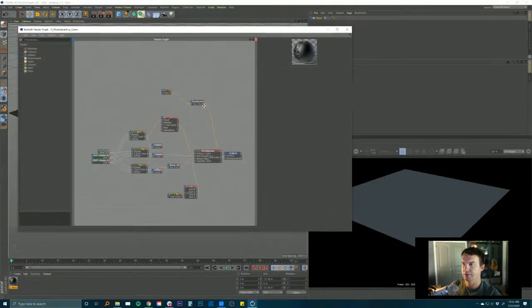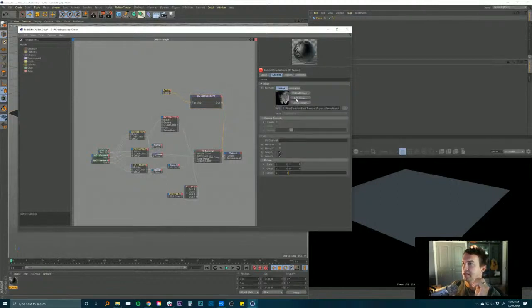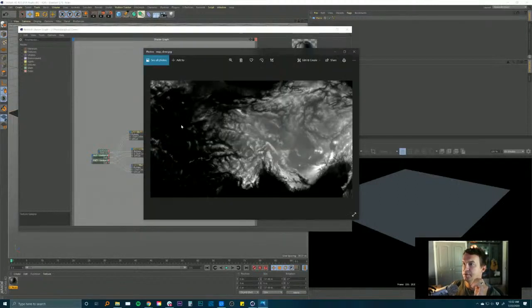I'm not going to go into all the crazy details, but you add a displacement, and so it takes the, let me see if I can find the texture. Let me show you this image here, an image like this. This is of that Turkey area where those cities would be, and you do a height map, elevation map. There was a website that I used for that, like height map, Google something.